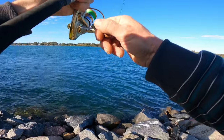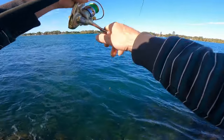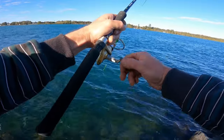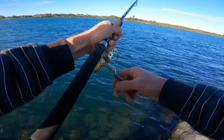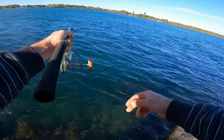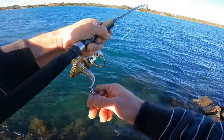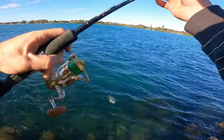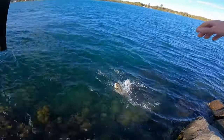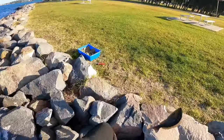Got a good one on here, guys. Sorry I missed the hook up. Wasn't expecting it really. My first blackfish of the year. First blackfish for a few years, actually. It's good to feel. There we have it. A beautiful blackfish.